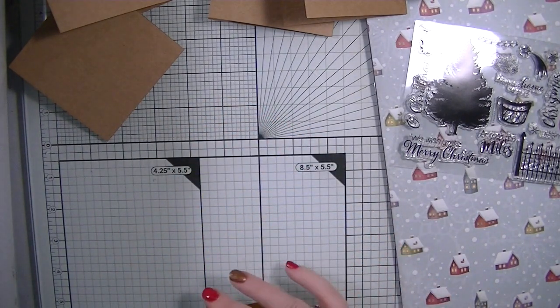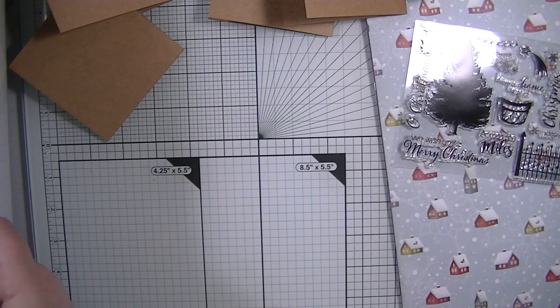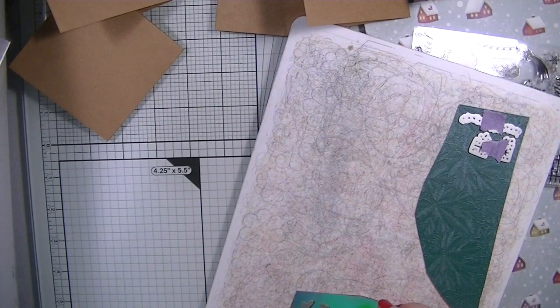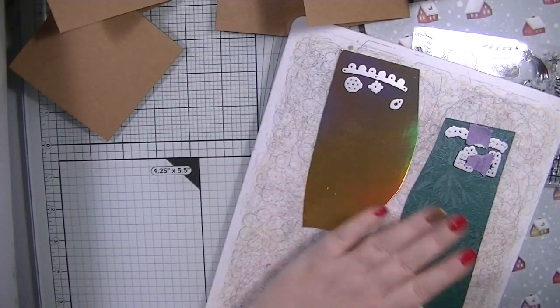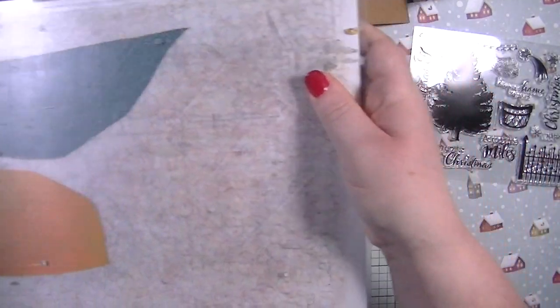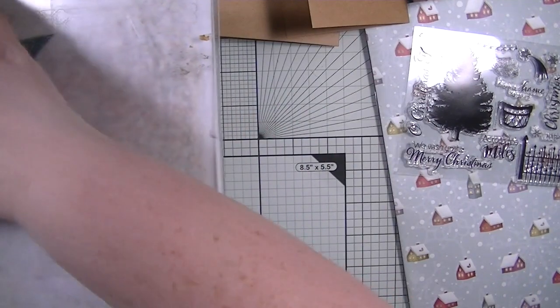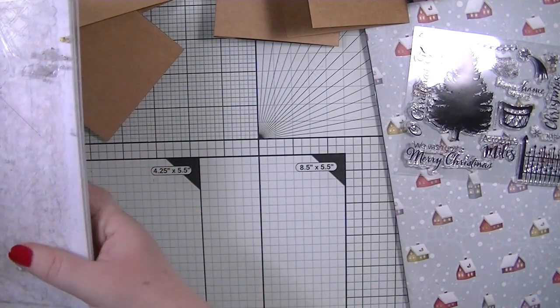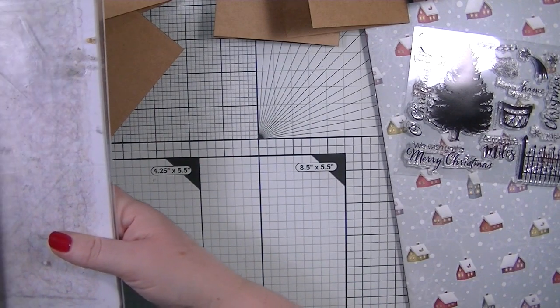Do you know, I'm not going to bother sticking them down. Let's just put it through. I didn't really have to stick down the others actually if I think about it. Right, move them over because I can reverse my machine to come back so I don't have to faff on. And then bring it back.